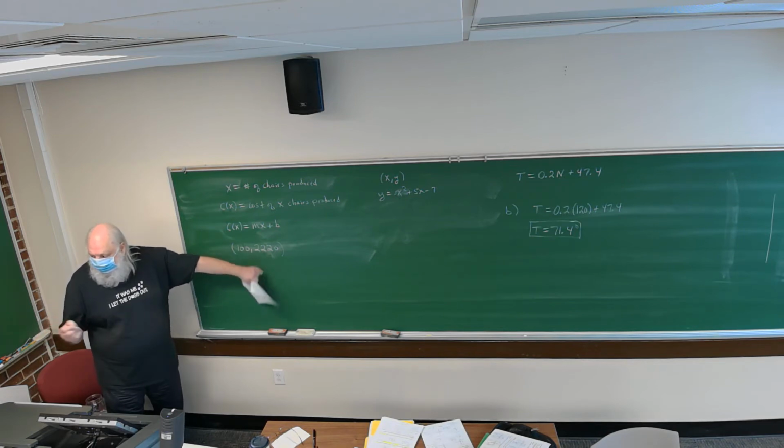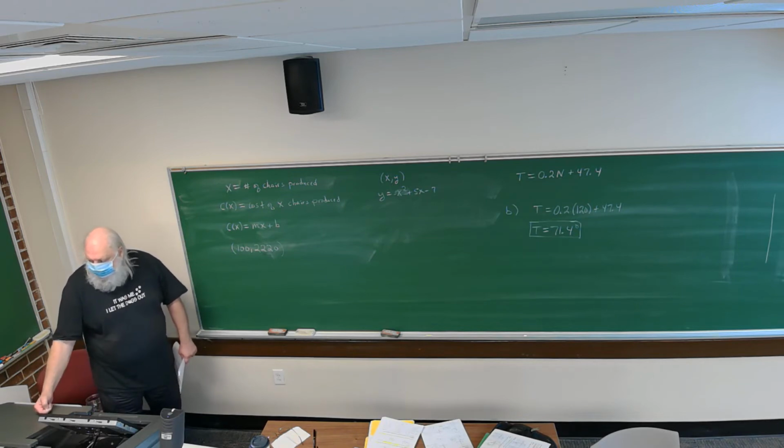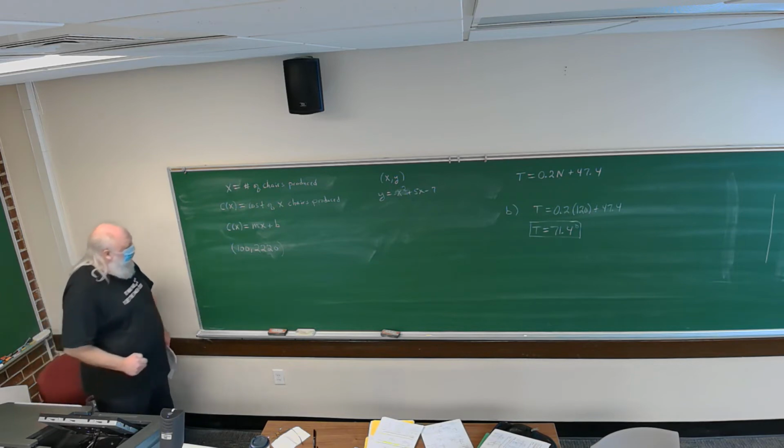Serpa? Just something that might help people: on these equations, whatever it says it's a function of, that's basically your x. So like the previous question, temperature is a function of the number of churches, the number of churches is your x variable, temperature is your y. So in this one, where it says the cost of chairs is a function of the number of chairs produced, the number of chairs produced is your x, and the cost is your y. If that's any easier for you.